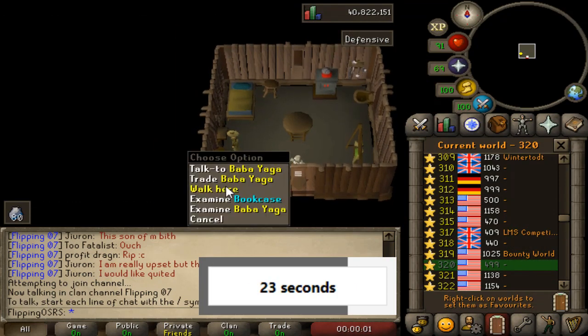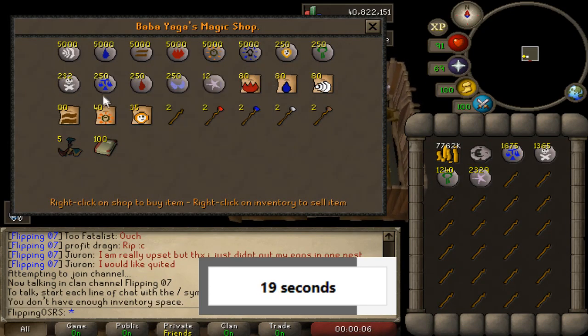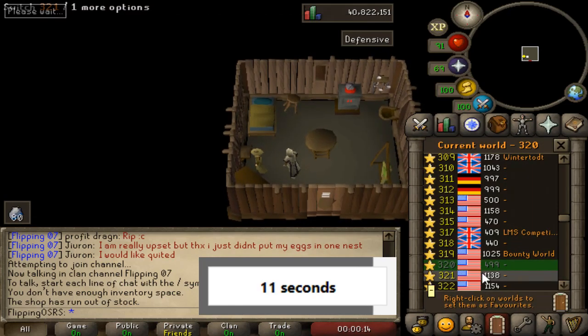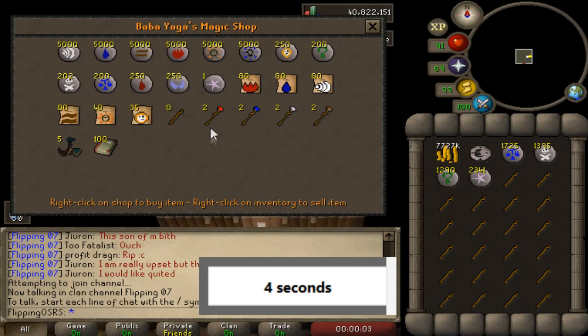Alright, so we finished up the first 15 minutes. Now the first thing I noticed here is most of the runes weren't actually bought out. The one drawback of this magic shop is the cost of the runes goes up extremely quickly. So you can only buy about 50 of each rune, even if they are fully stocked. So you're never going to get more than that.